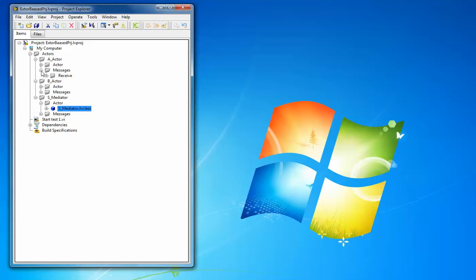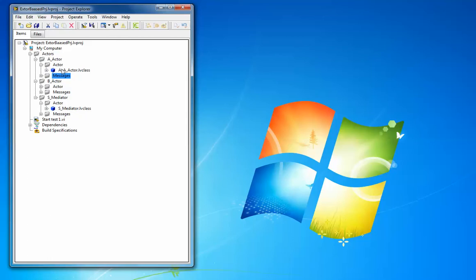This is the structure that I use when I make messages with the Advanced Message Maker, and when I do any actors, and I suggest you use it if you don't want to change the settings of the Advanced Message Maker. So if you have an actor, make a virtual folder with the name of it, and under that you should have an actor virtual folder and a messages virtual folder.